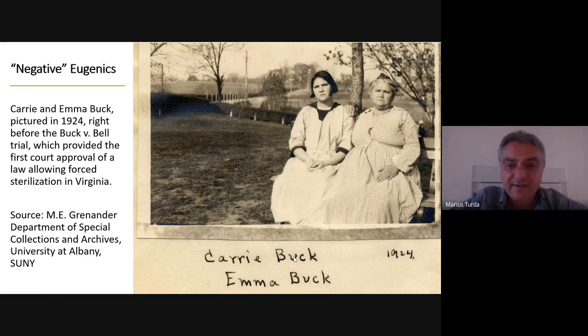You have here a picture with her mum, Emma. So Carrie was sterilized so there would not be another offspring, allegedly believing that she was feeble-minded. And it's interesting to see how in the visual culture of eugenics, photography was used to not only show what is to be desired and admired, but also what needs to be corrected, what needs to be fixed up.